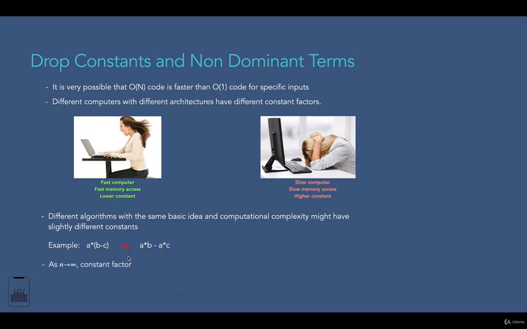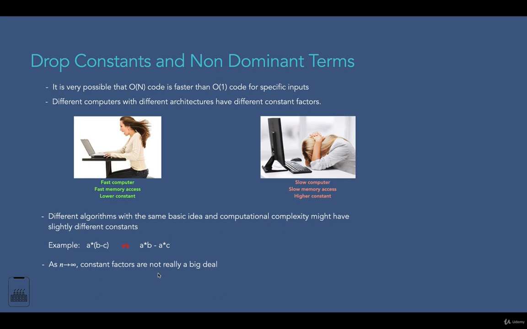The last reason is, as n approaches infinity, the constant factors are not really a big deal. Constant factors are very small for arbitrarily large n. So if our n is quite big, we don't need to worry about it. For example, 2n or n, both of them approach infinity and express the same meaning. That's why constant factors are not really a big deal in this case.